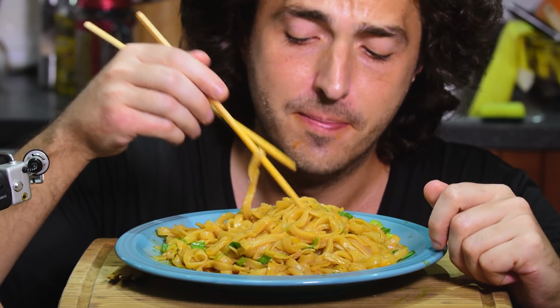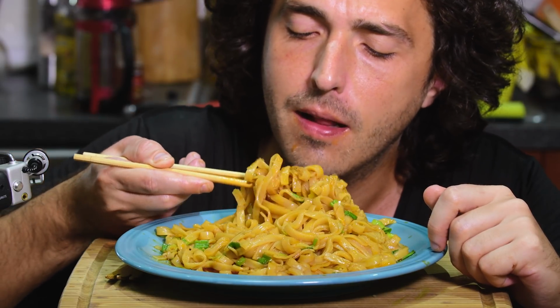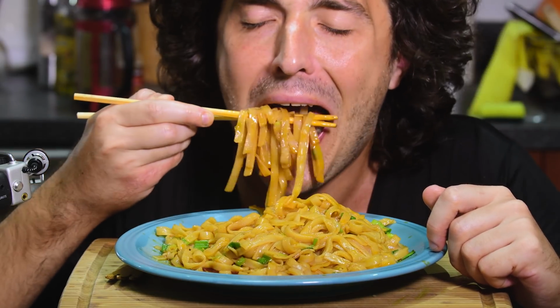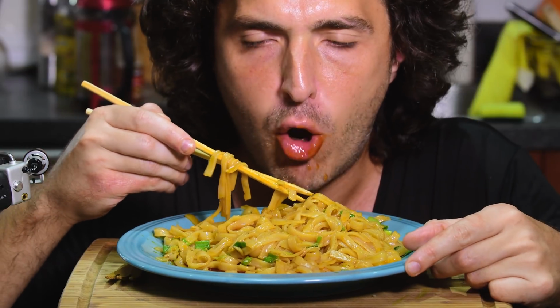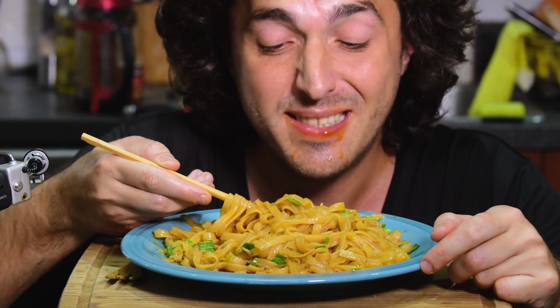Now this is a simple dish, a simple delight. It's like street food. I love it. Cheap, easy. Spicy.